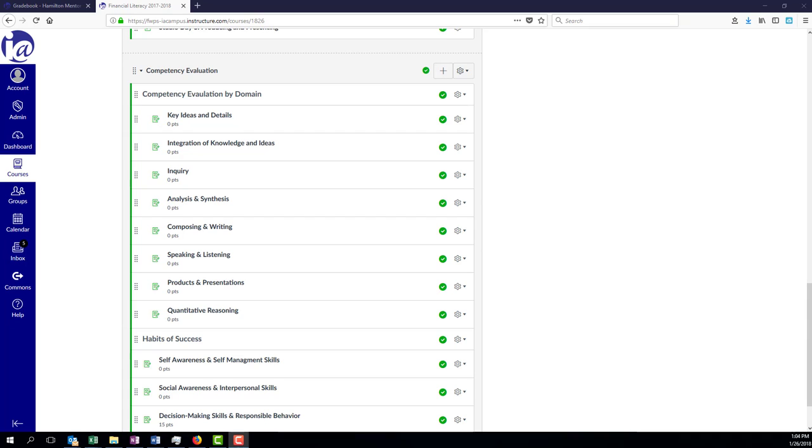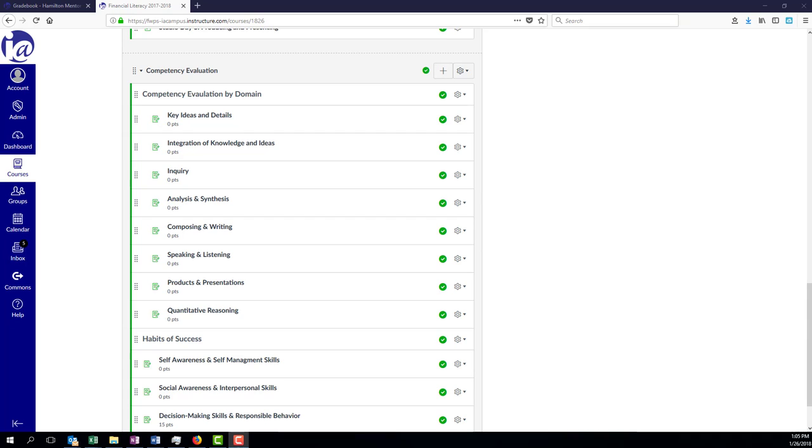So in every course that has been created in Canvas, you will see this module in your course, and it is a way for you to record what competencies a student has met. You can either do this at the end of the content seminar semester, or you can do it ongoing. If you're doing it ongoing, then students and parents can see what competencies have been met and at what level, and they can see that changing over time.